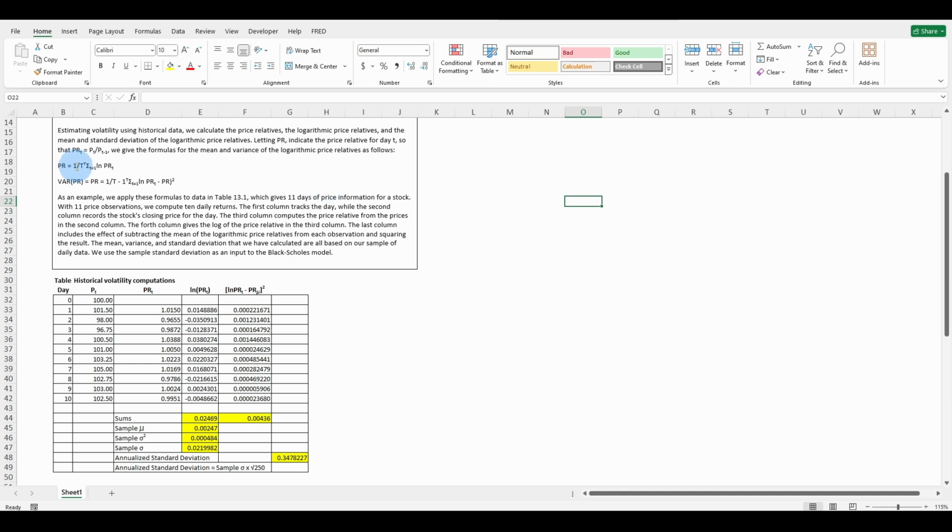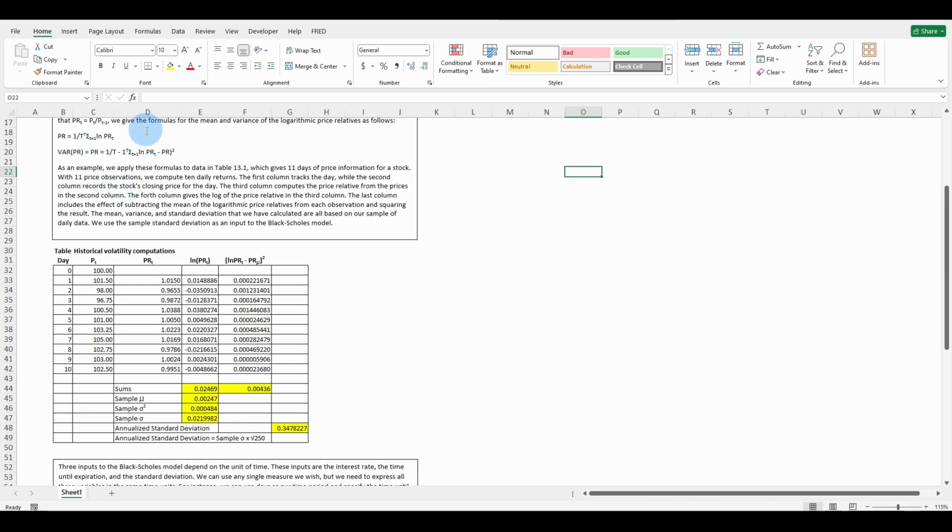P of R is equal to 1, and we're going to have some time, and it looks like some discounting. In other words, we have a continuous situation here. So we're going to have to probably discount something in the present value factor. We've got a log normal here. And then we have the variance. It could be P of R, and we have some time. And again, we're going to look at probably some compounding using continuous compounding.